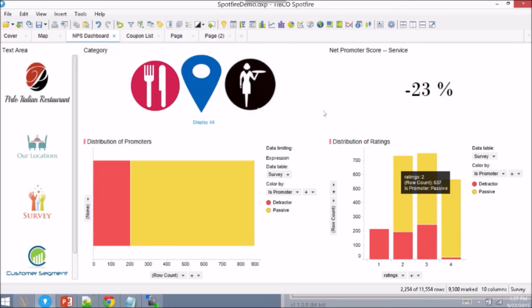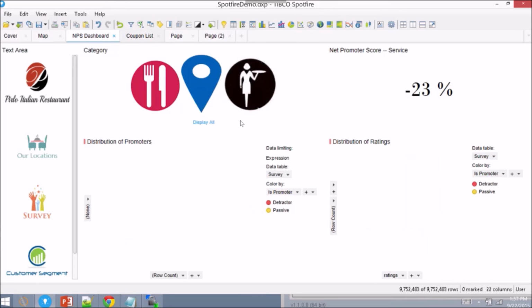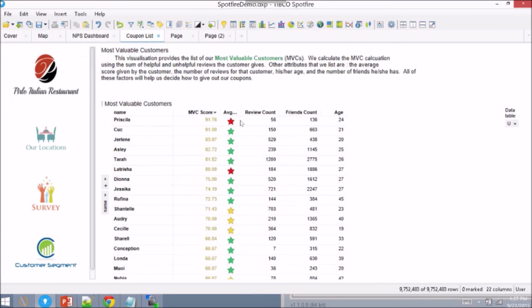So going further to the next dashboard that we have, we analyzed the data from the user data set, users from websites like Yelp and Urban Spoon, and there we calculated the most valuable customers.